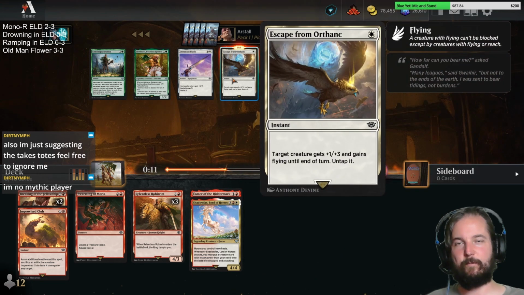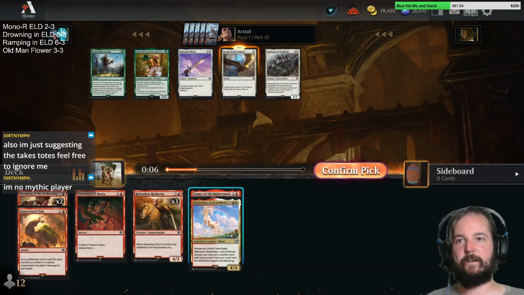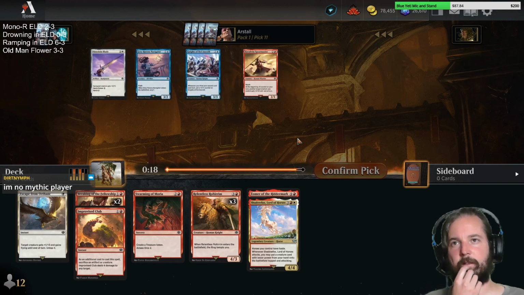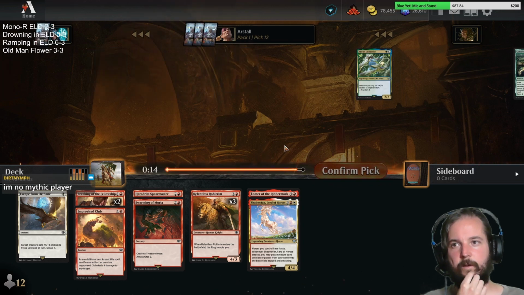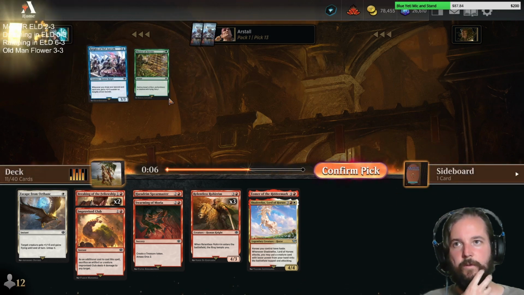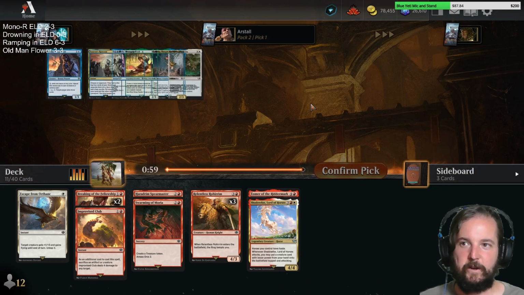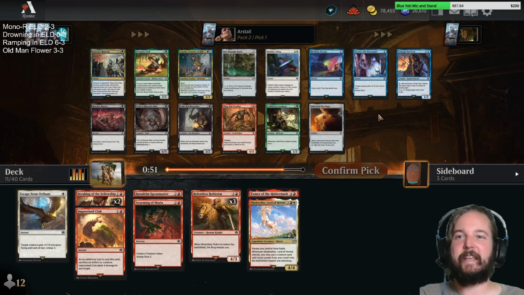I really like Escape from Orthanc with Shadowfax because you make it a 5/7 flyer that then also hits your 4 drops, right? So I think I'm going to take the Escape here. Spearmaster's okay. Arwen for vault progress. Okay, pretty good red start. Not a great pack to follow up with our red-white start, though.